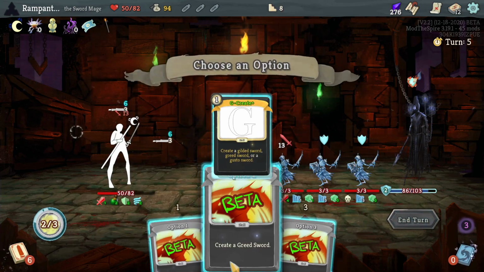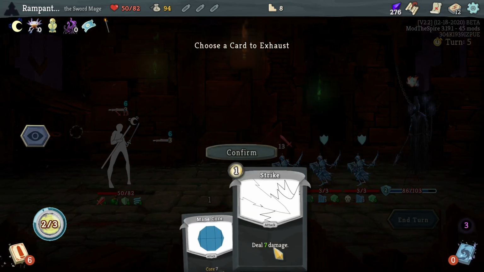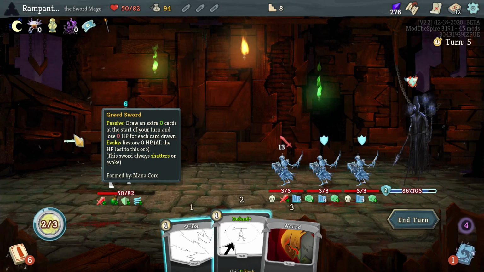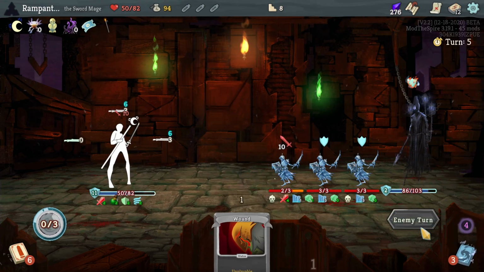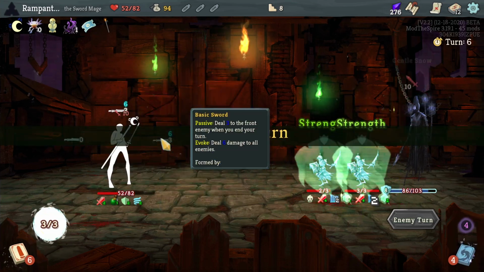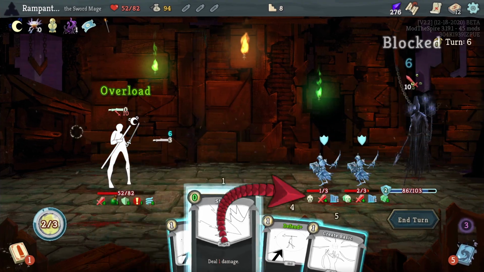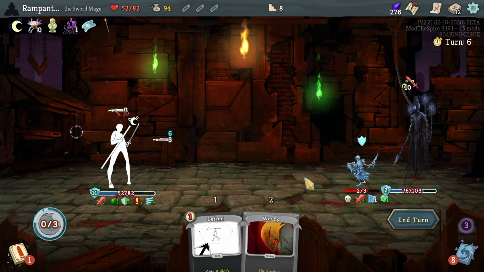Alright, let's try this again. We're going to go with, this time we're going to try Gusto Sword. And we're going to evoke this. Did I get Gusto? No, I still got Greed. That is weird. Oh, that's the wrong target. And this is going to take a while for me to actually evoke. Formed by Mana Core, formed by nothing, formed by... I guess that's just a basic strike. Let's evoke this because it's AoE damage. I get my strike back. Eventually... oh, right, that didn't create anything because I didn't have a strike.